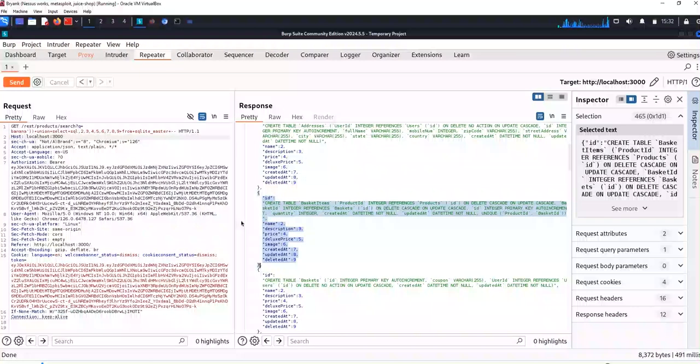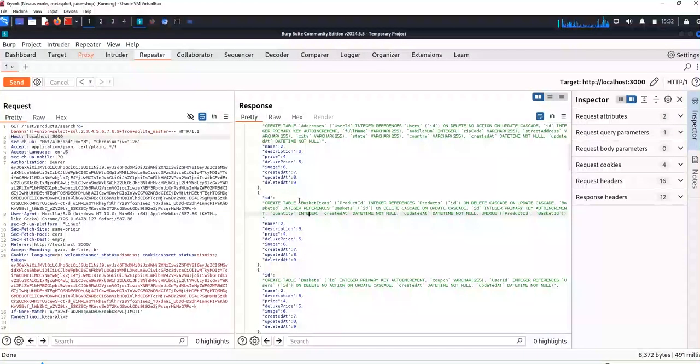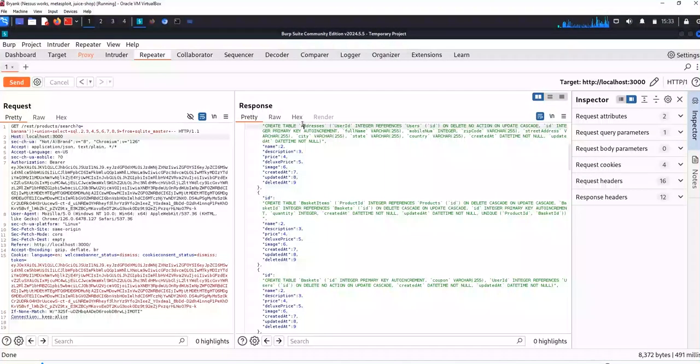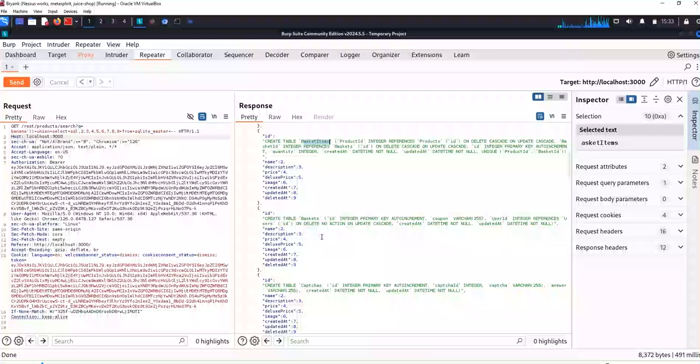So this one's title is called basket items. The one above it is address. This one is basket items. This one is baskets. This one is capture.